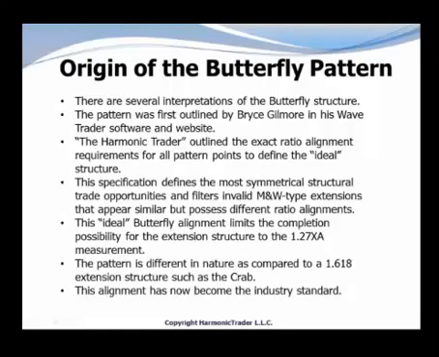And finally, the C point must be within the range of a .382 to an .886 retracement. This essentially just ensures that this M or W type extension structure possesses the correct structural alignment to define the opportunity.